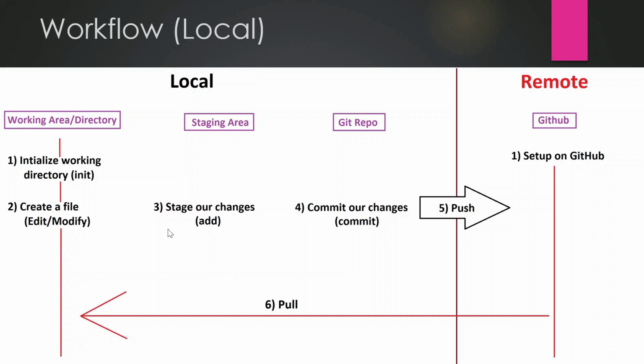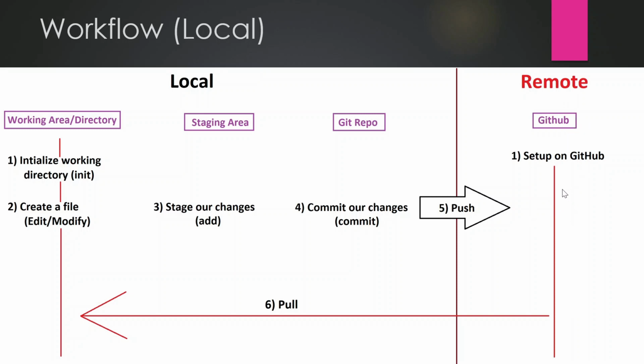Now once you have staged the changes, you have to commit using the commit command. Once you commit it, you can give a message also, which we'll see in the demo. And then once your commit is done, you have to push the changes to the remote branch. So again, I'll be repeating it. Initialize it, create a file or edit a file, stage the changes, and then commit it, giving a message which is relevant to the change that you have done. And then finally you have to push it. Once you push it, everything that you have changed over here will be moved to the GitHub or remote repository.